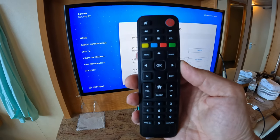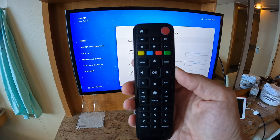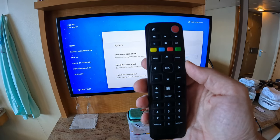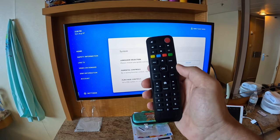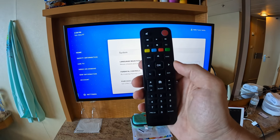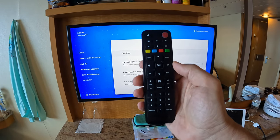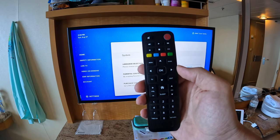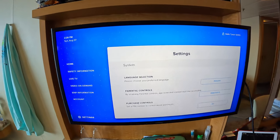We did a little finagling, and I have to give all credit to Rebecca who actually got this to work just by trying things. I do know there are others who say if you buy a Samsung remote or a universal remote set to a Samsung TV, there's a method to get into the service menu and open up that HDMI port. I don't have one of those, but maybe I'll try that on a future cruise and make a video on it.